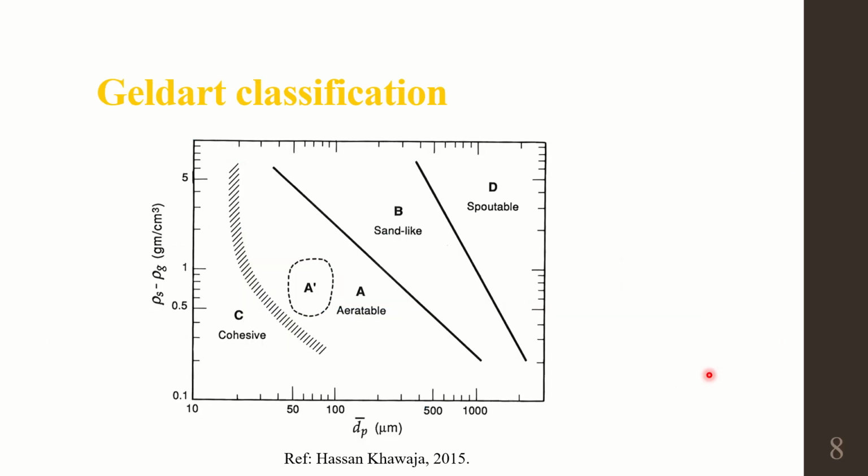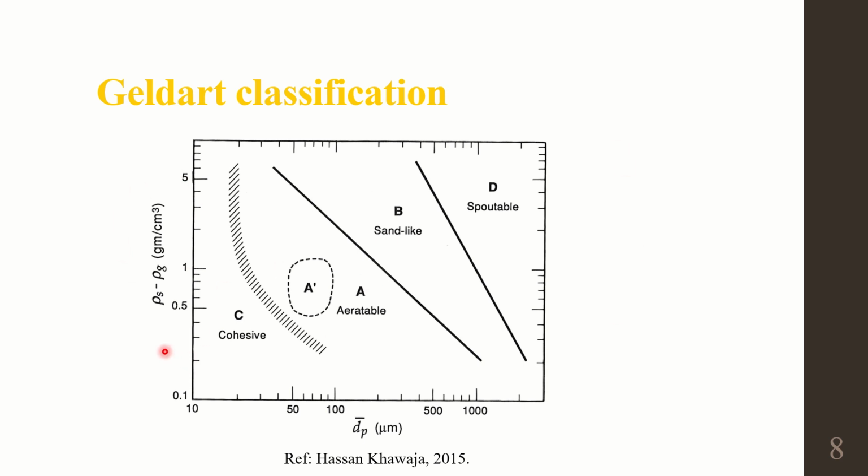If we ask whether all solids behave the same inside the fluidized bed, that is not the case. For example, the particles would be varying in what aspects? They would be varying with respect to density and the size of the particles. Since not all solids behave the same inside fluidized beds, Geldart classified the solids into 4 categories: A, B, C and D. So this is the plot showing that.